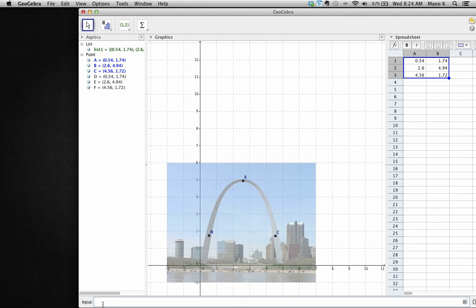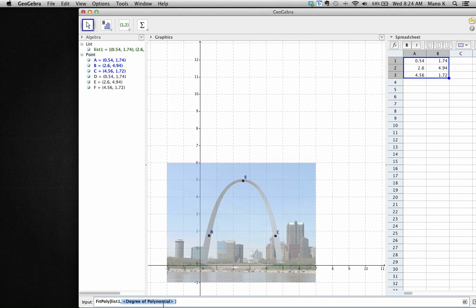Now I'm going to go to input right at the bottom, and I'm going to start typing FitPoly. Even before I finish, the option is here. I'm going to click FitPoly. Now what this means is I know this is a curve, so it must be a polynomial equation. I'm going to select the first option, which wants me to put in the list of points, and over here the list is list 1, so I'm just going to type list 1, and then I'm going to move to the second option.